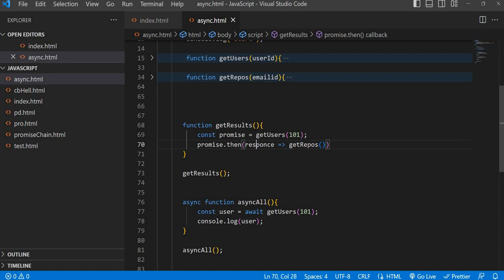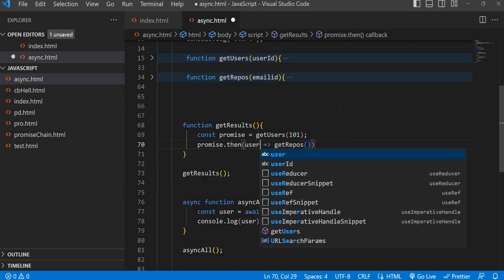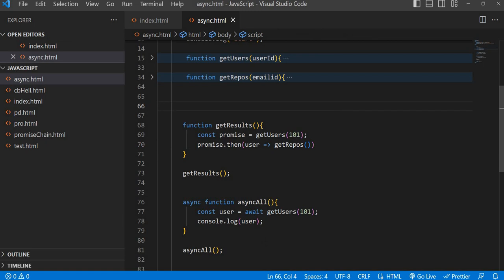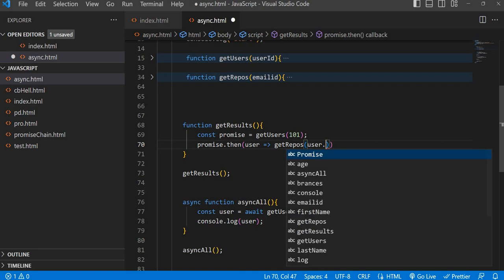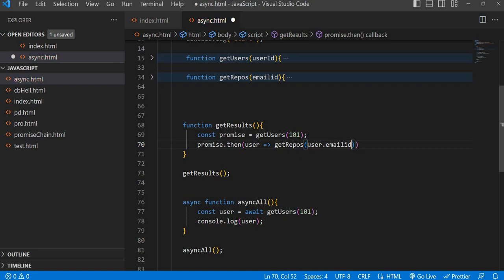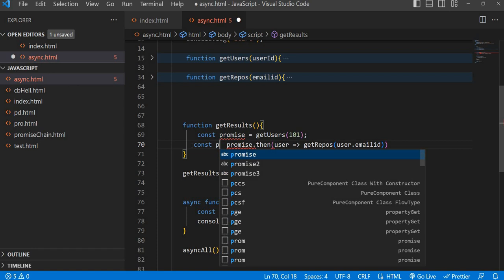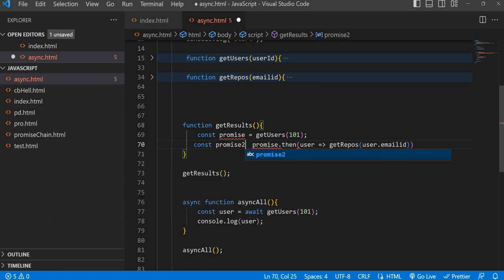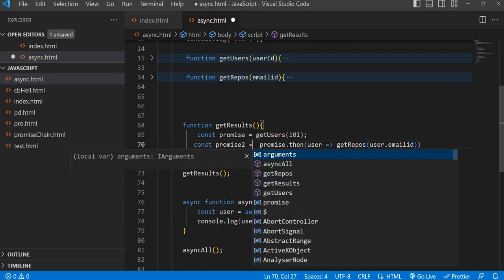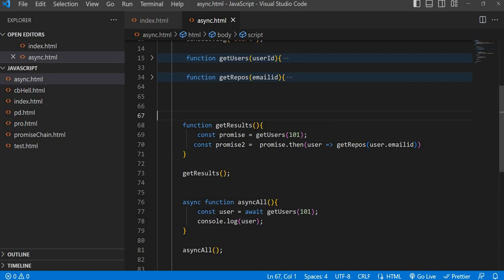And even if you see, okay, yes, you can modify this as user, and this is user.email id, if I'm not wrong. So you should call that, and again it is going to return another promise. Yes, syntax wise, even if you feel it's difficult, this is what is happening.